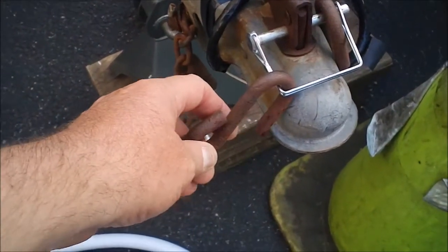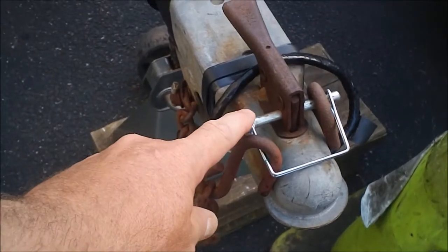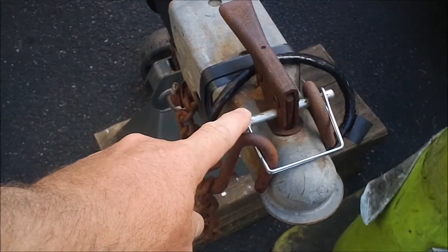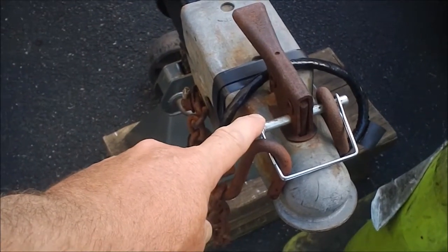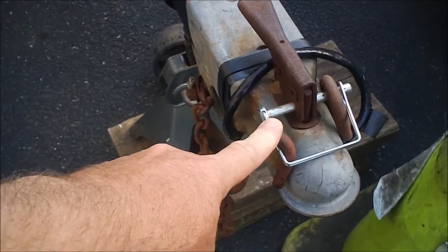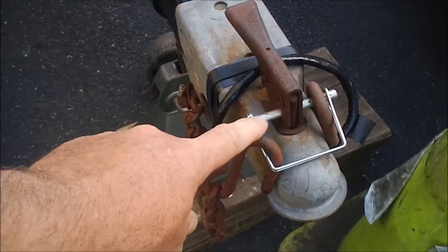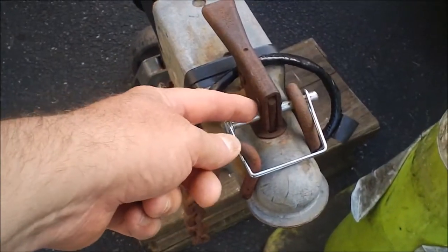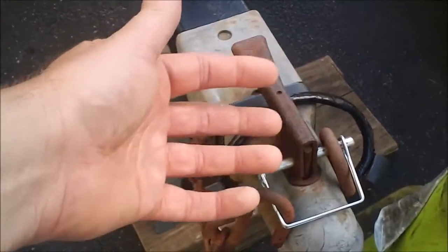I'm going to couple that with a story about work. Just the other day, somebody had their trailer come unhooked on a pintle and had to rely on the chains to hold it while they sorted out the problem. It was user error — he didn't put a clasp through, he just relied on the pintle, so it's a different kind of situation.